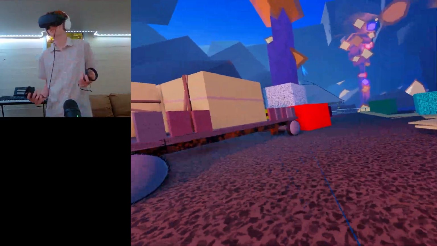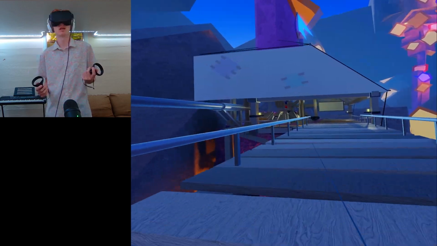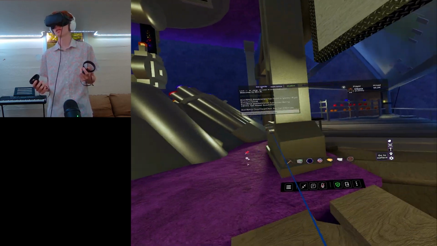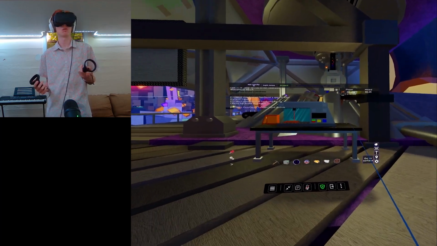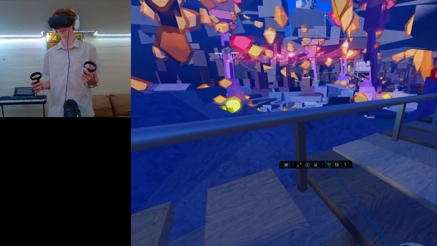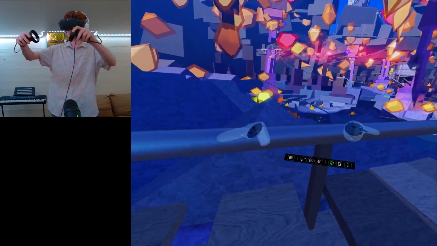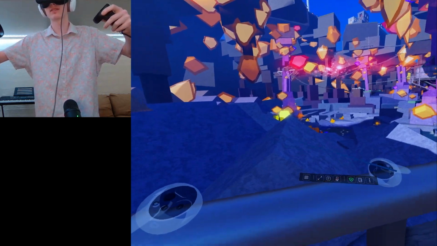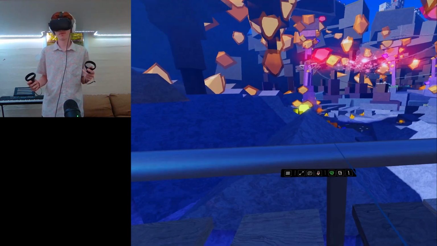But there's some minecarts over here. And what's this? Is this something? Can I check what this is? No? I guess not. Actually, I want to see. Can I have a little bit of an overview? Oh, I can see the mine from here. Yeah. I can't get any closer, sadly.